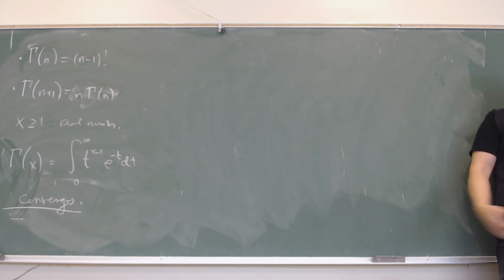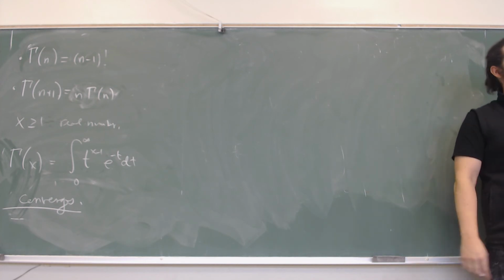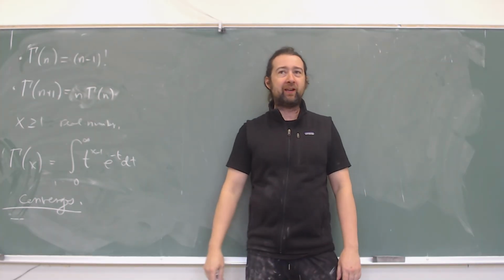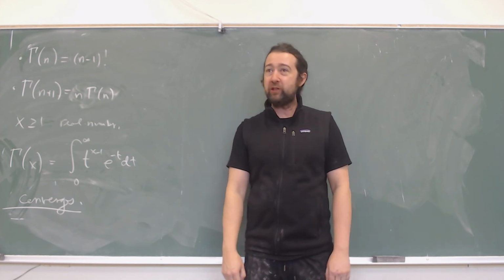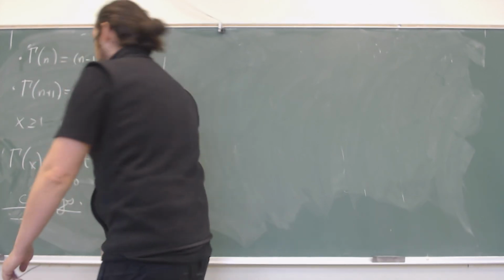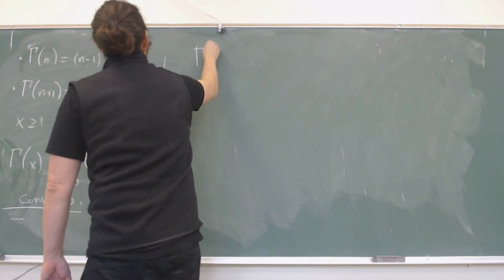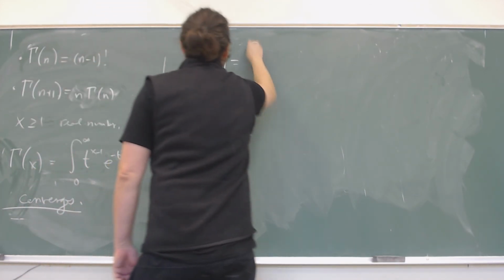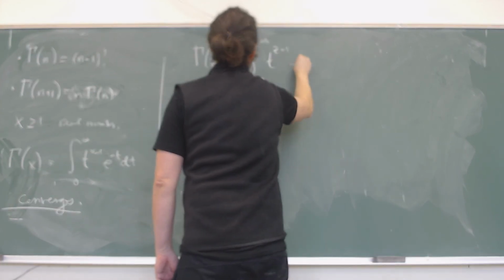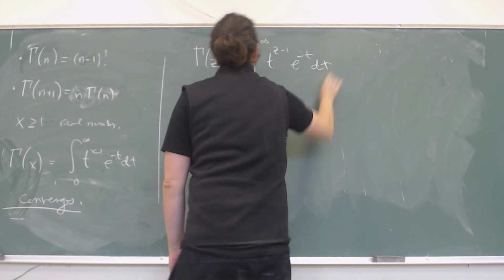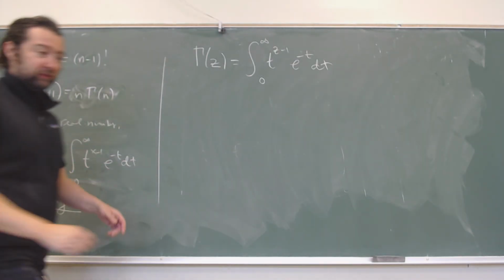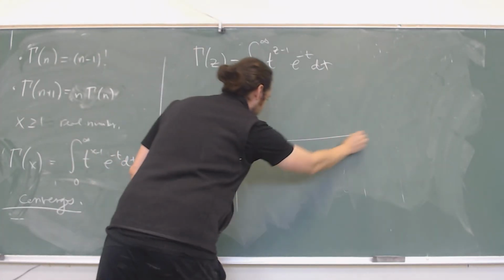Of course, any complex analyst worth their salt says, hey, look, you've got this really nice uniformly convergent thing sitting on the real line. We should just put complex numbers into it. Okay. So gamma of z is the integral from 0 to infinity of t to the z minus 1 e to the minus t dt. I'm going to draw you what the convergence picture looks like in the real numbers.